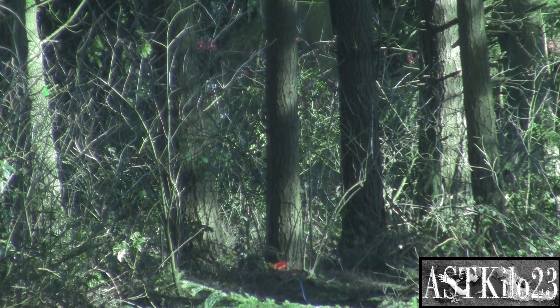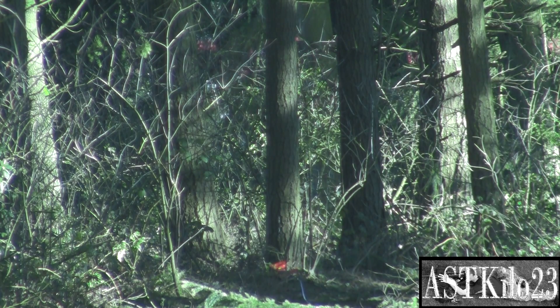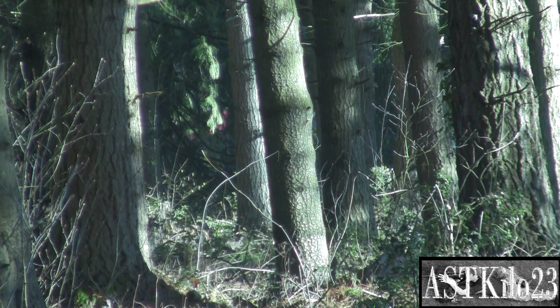Now those rounds are definitely getting out there. Obviously at 275-280 feet you're going to have a bit of spread. I really recommend using .36s or .4s in this gun — I'm only running .3s right now. Just about every field I've played at, a DMR or sniper kind of has a limit or minimum of 100 feet, so you can't shoot anyone closer than that. I've got a tree picked out right here — the camera's focused in on it, it's right in the center there, and it's about 120 feet out. So we're going to see what kind of consistency we can get at 120 feet with .3s.